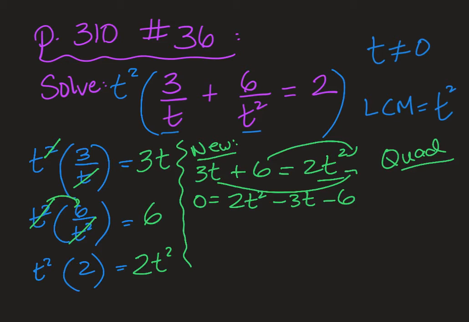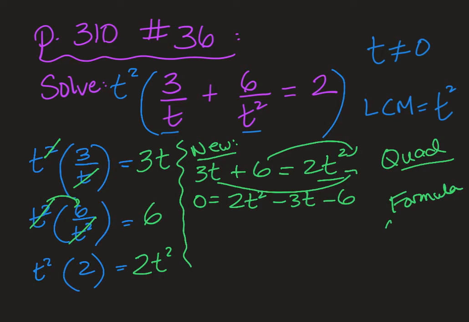This one right here actually doesn't factor. I had looked at it ahead of time just to see, but you could try certain things. You could try the AC method, but nothing is actually going to work. If you did the AC method, you would be looking for something that multiplies to negative 12 and combines to that negative 3, and no pairs work. So we're going to have to use the formula.